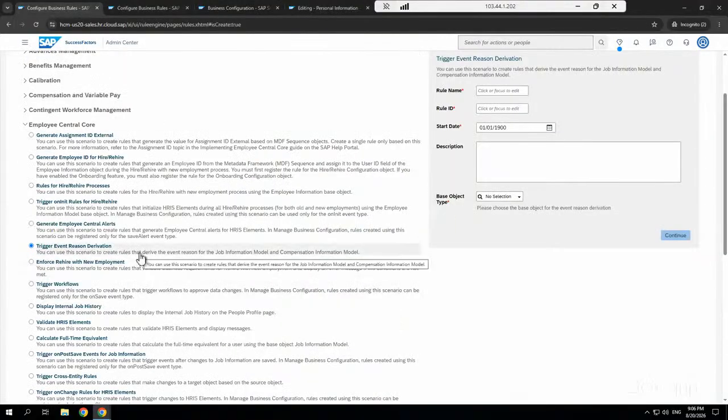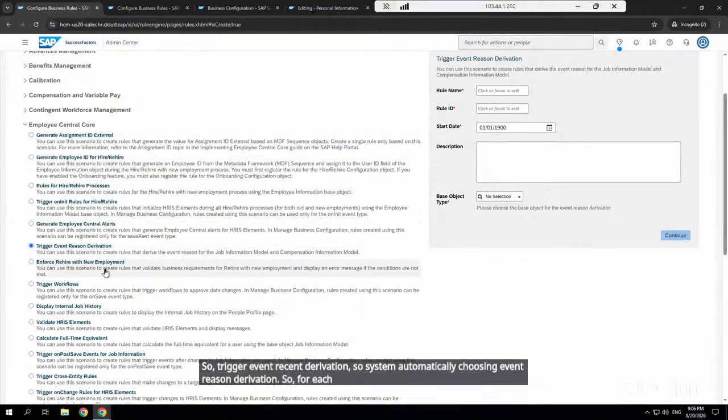So trigger event reason derivation, the system automatically chooses the event reason. For each and everything, I'll give one example from the system and I'll show it tomorrow.